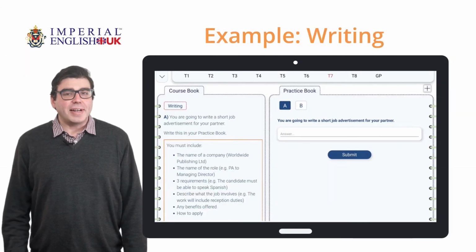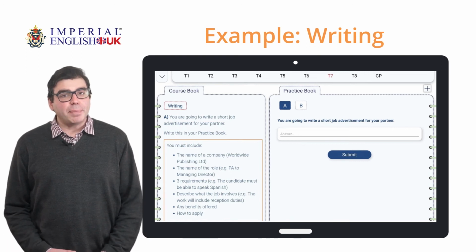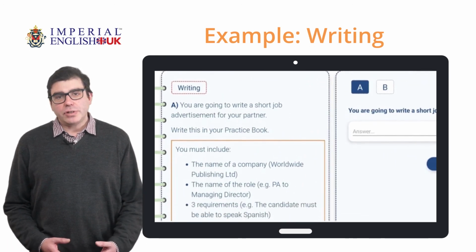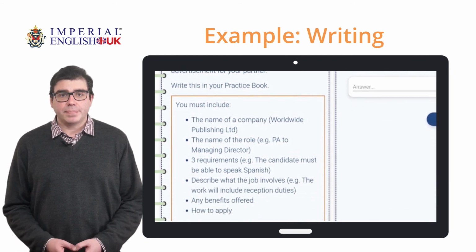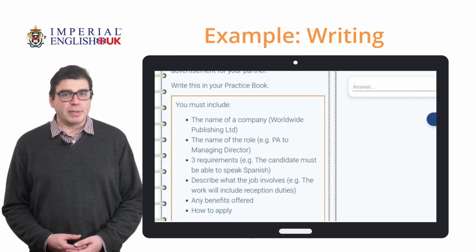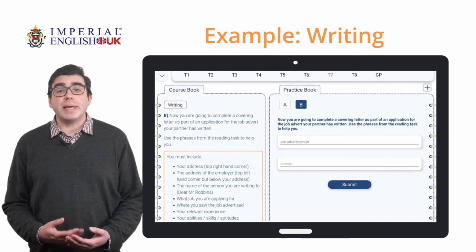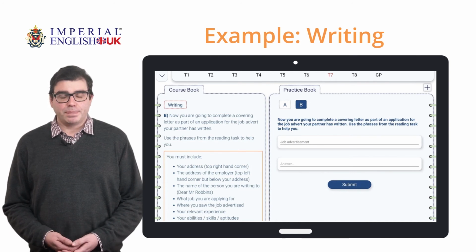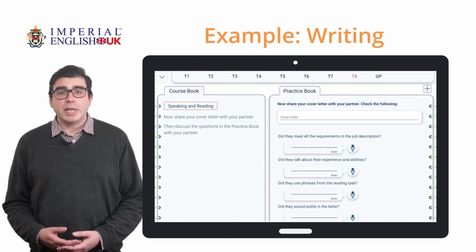So let's look at an example of a writing task from the course. This is taken from level 3, intermediate. Students are asked to write a job advertisement and covering letter for a classmate. They share their work with a partner who checks if they met the task requirements. They can use the error correction code and the teacher's mark scheme if they wish in order to fully commit to the evaluation. Many of the writing tasks, particularly towards the end of the topic, involve peer evaluation and feedback.